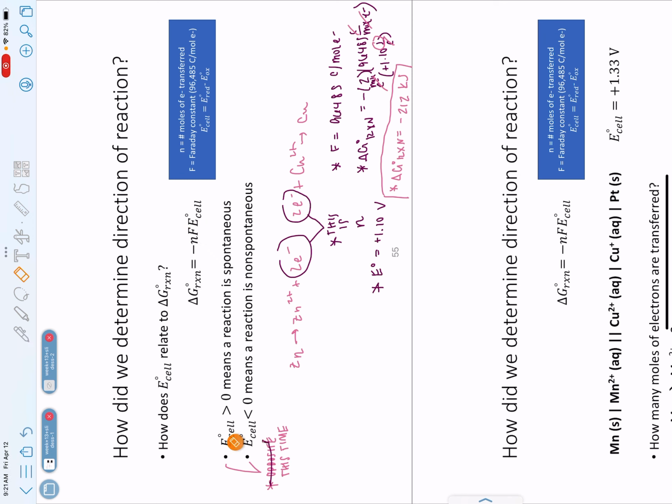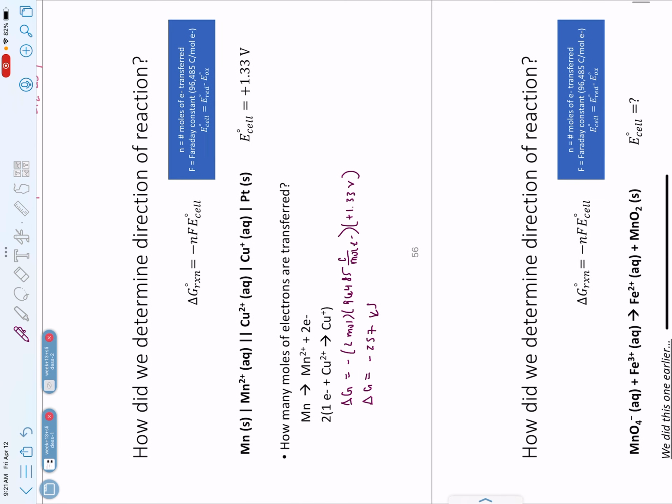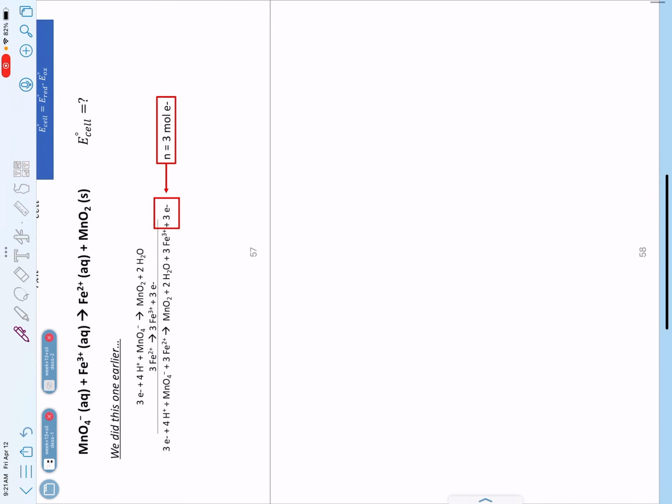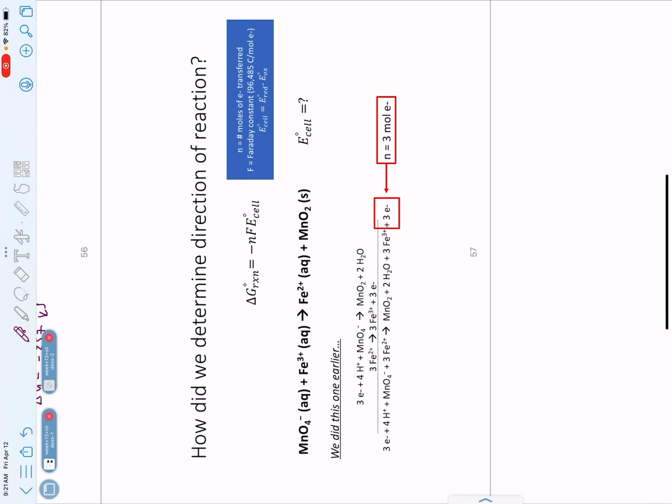So here's an example we did the other day, something like this anyway, where we took manganese and reduced it using iron. Again, finding that number of electrons tends to be the hardest part of doing these chemical calculations on electrochemistry. So here were the 2 balanced half reactions we ended up with on Monday. You can refer back to that. The N is going to come from the number of electrons that we cancel. So I needed 3 electrons to make that process work. I needed 3 irons. So that's what I'm looking for.